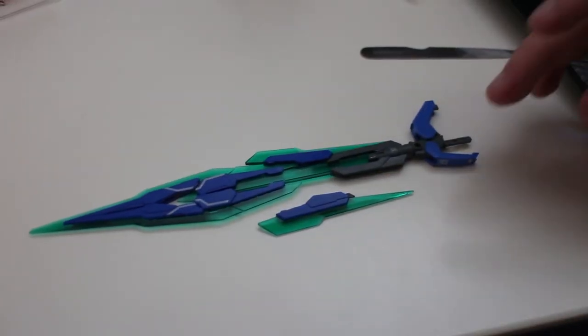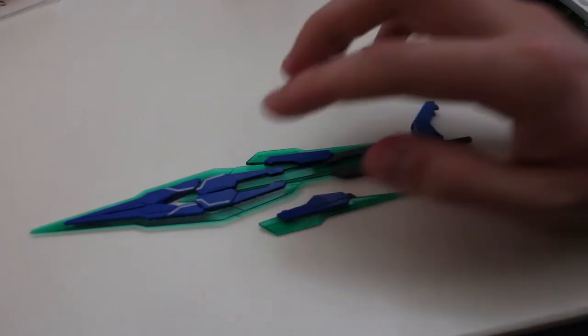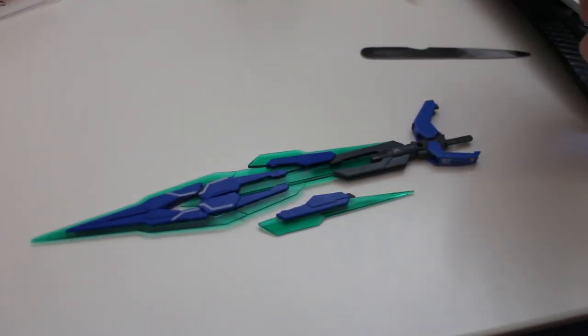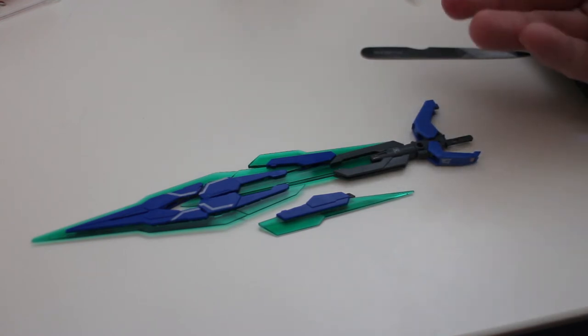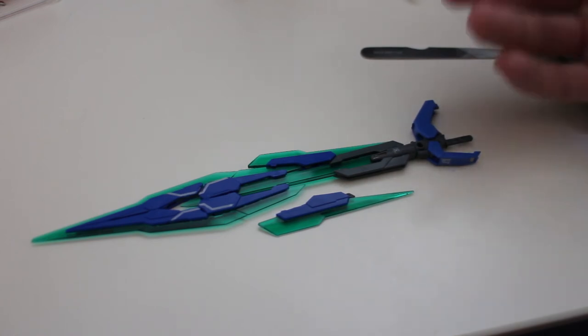I'm seriously sorry. My Gian sword has a problem. I couldn't put on the bits for some reason. It kept falling off. I don't know, is it an overall Gunpla problem or just my problem? Because when I received this Gunpla, I already had a lot of joining problems.